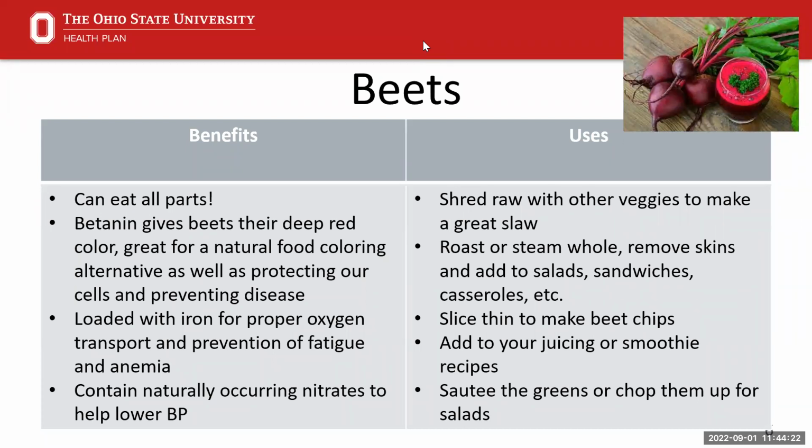Pickled beets. Yes, I love pickled beets. See? I've had a fun time this summer doing quick pickling that literally takes 5 minutes, and I've tried all different kinds of stuff, but beets are absolutely fabulous. You can do a spin on putting some cinnamon sticks and anise and all kinds of fun stuff in there as well. Yes, eating pickled beets out of the jar. I'm with you guys.